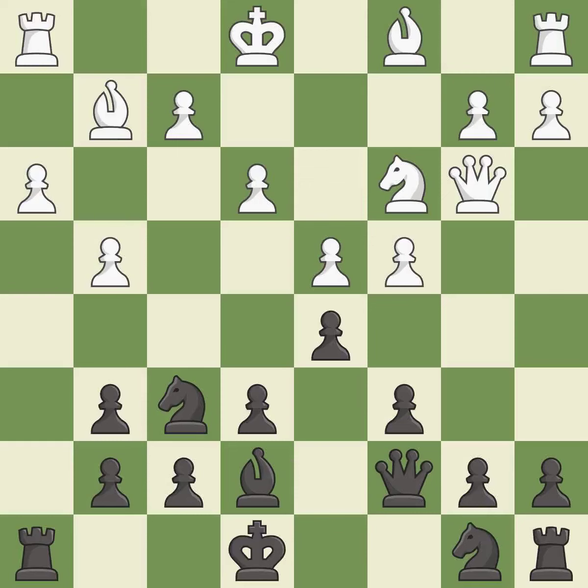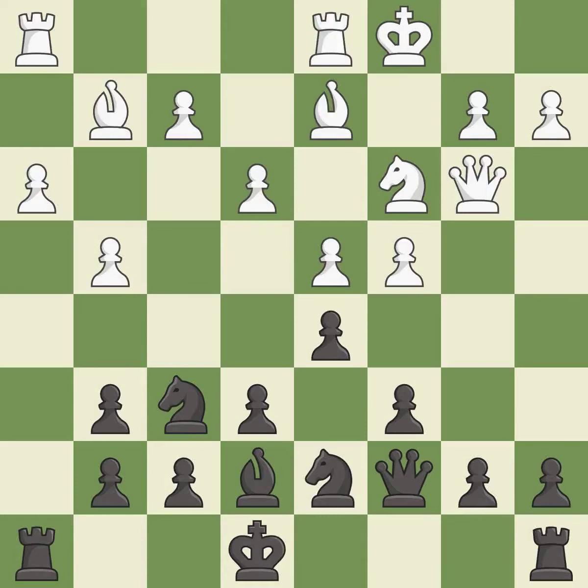It is an inaccuracy. This develops a bishop off its starting square, getting it into the action. It is excellent. This develops a knight off its starting square, getting it into the action. It is best. The rooks can see each other now, allowing them to provide mutual defense.